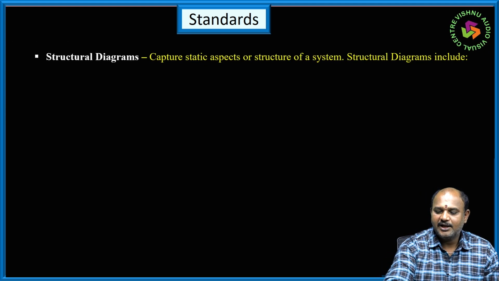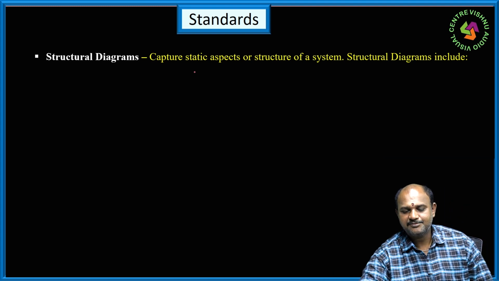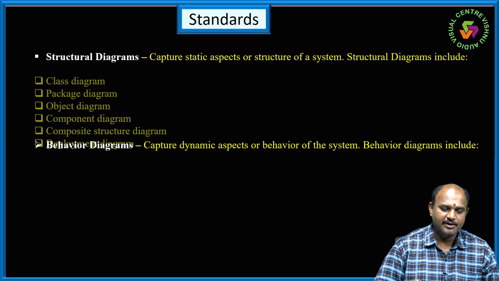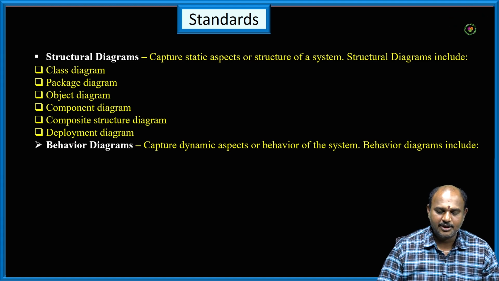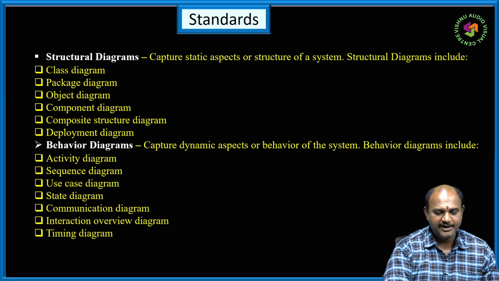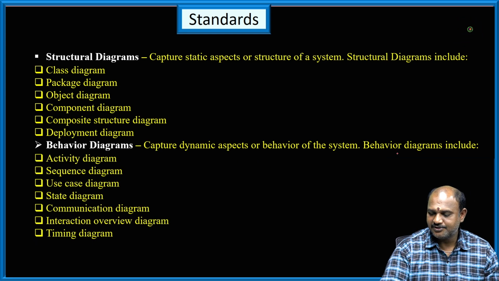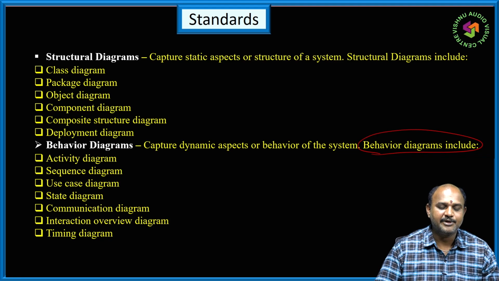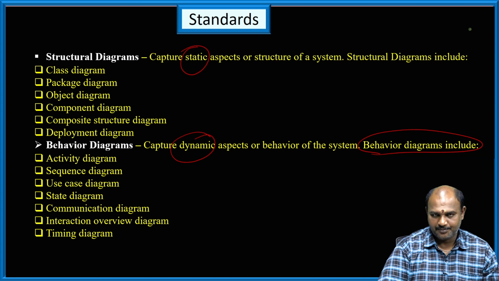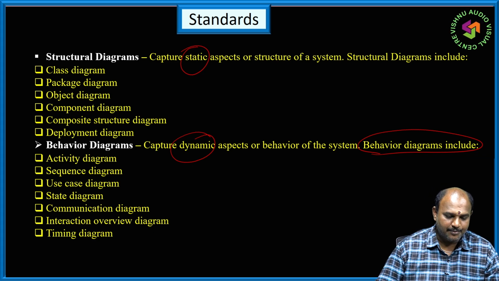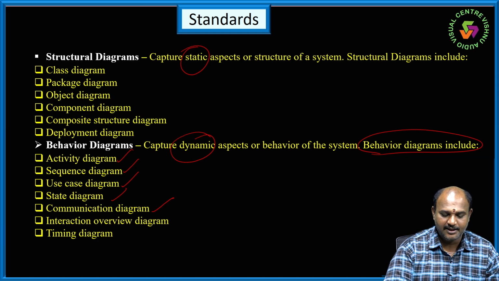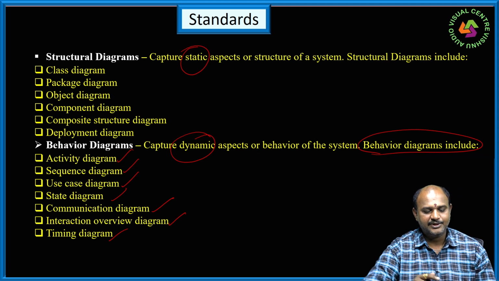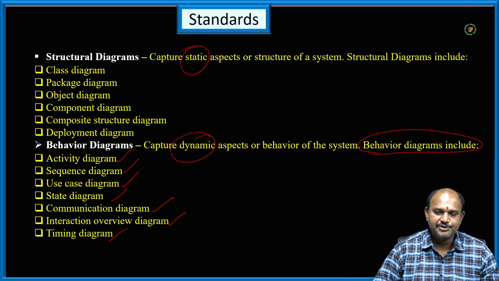Now the structural diagram I already discussed. It is a static structural diagram covering static aspects of the system, including the class diagram, package diagram, object diagram, and component and deployment diagram. In the behavioral diagram we have the aspects of behavior, which is called a dynamic approach. The structural is a static approach; this is a dynamic approach. We have the sequence diagram, use case diagram, and state chart diagram. The communication diagram means the collaboration diagram, along with the interaction overview diagram and the timing diagram. Here also we can and should use the timing diagram.